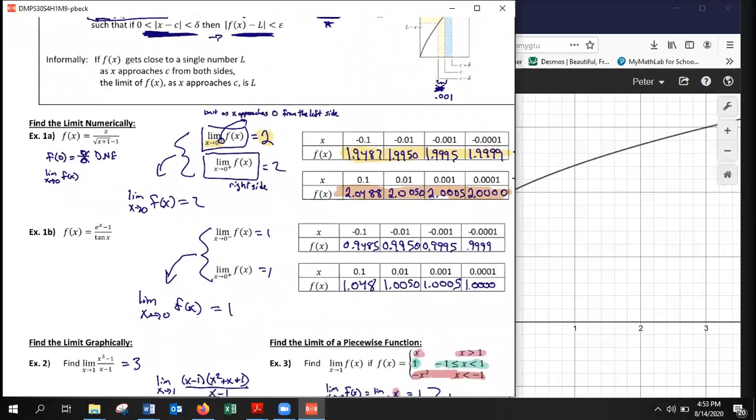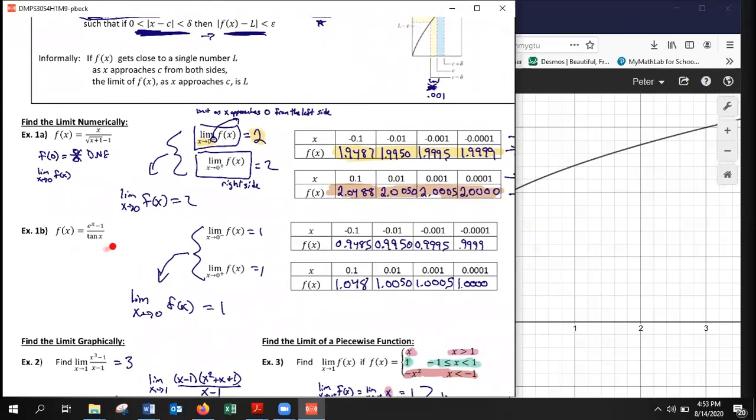Our second problem is done very, very similarly. I'm not going to walk through the actual graph and talk through all the different components. But if I take a look at my function that I have here, I want to know what's the limit as x approaches 0. And the reason why I want to know what x is approaching 0 is because f of 0 ends up being 0 divided by 0, which once again, bad notation. But what that means is the function is undefined there. And because it is undefined, we can figure out, well, what is it supposed to be? What does it get closer and closer to? So once again, I start as x is approaching 0.